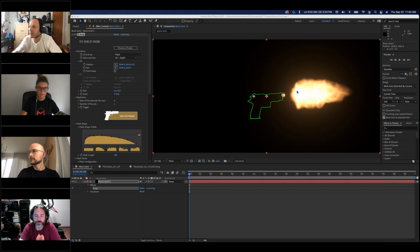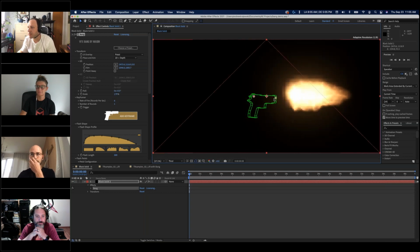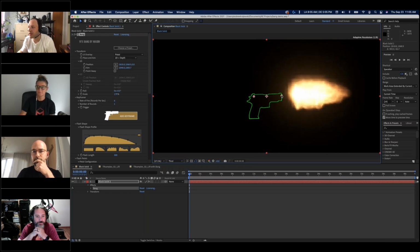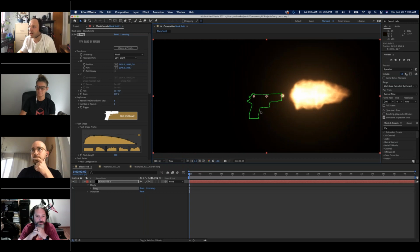Right over here, I've just put the effect over a black solid so that we could start by looking at the way that the flash shape is generated. So like I said, it's fully procedural, and we generate a volumetric particle cloud to represent the shape of the flash that's represented in 3 dimensions. So no matter where I point the gun, it'll render that flash at the proper angle with the proper dimensions. This little pointing tool here, you'll see a bit more of it later when we start adding flashes to the shots, but it makes it really easy and kind of fun to use the tool because it lets you really get an idea of how to position the flare with the footage, as well as set the size.